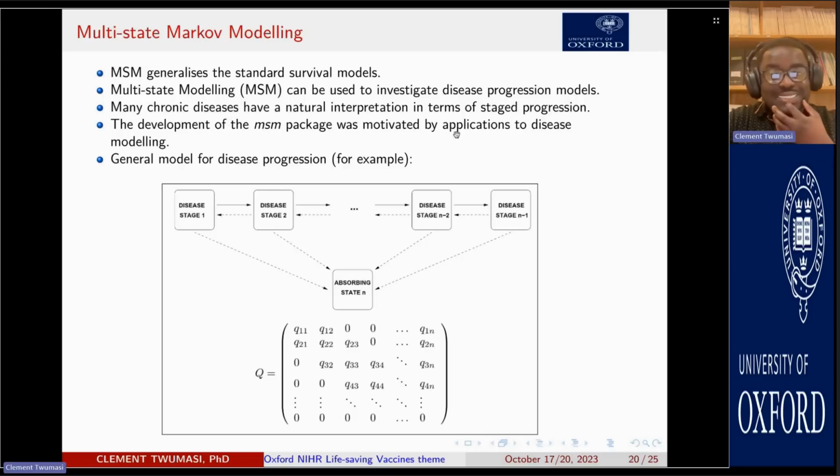I'm going to talk about a certain application, which is one of my works, and tell how I borrowed the same idea to model that. Irrespective of the study you are doing, maybe you've already done some survival analysis, it's possible you could reanalyze your data if you believe that there are possible transitions between some dependent states that could occur before your final, or absorbing, state of interest, such as death, occurs. Then multi-state could be useful for that. And most of the time, if you have chronic diseases, there is a natural interpretation of stage progression, which you could always use.